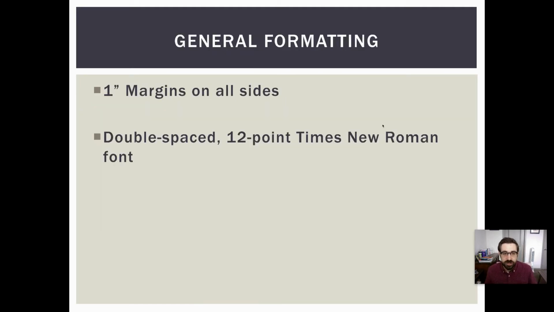Okay, so in general, when you're writing this APA style paper, make sure you've got 1-inch margins on all sides, that you're double spacing throughout the paper. This doesn't mean double spacing sometimes and single spacing other times. Just set the whole paper at double spaced. 12-point font, and Times New Roman is pretty much the default. APA does allow some differences from Times New Roman technically, but it's just easier to go with the default there.